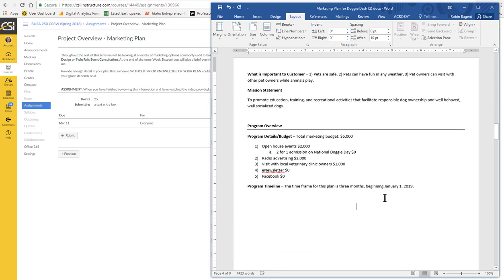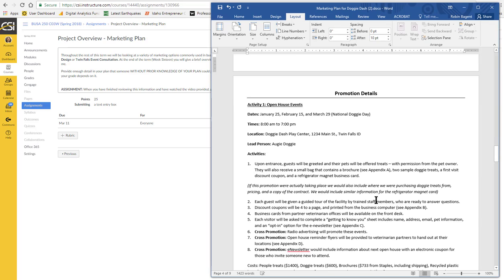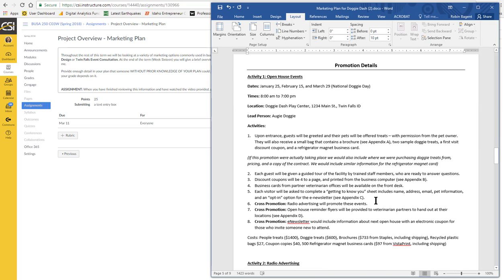So what we're really focused on going forward is the second section in the plan, and that is promotion details. In the marketing plan, you break down the activities that you're going to be doing in extreme detail. I recommend doing it as if you are going to win the lottery and run away from home, and someone else has to implement your marketing plan in a successful way. Are you providing enough detail for them to be able to do that?